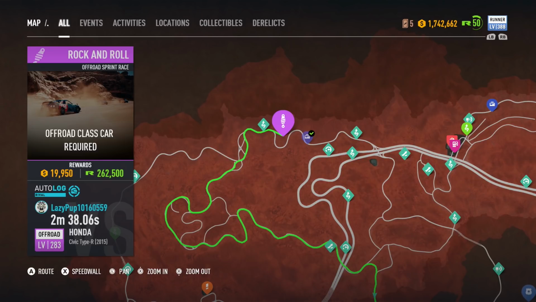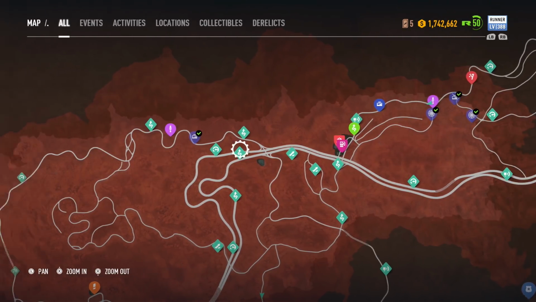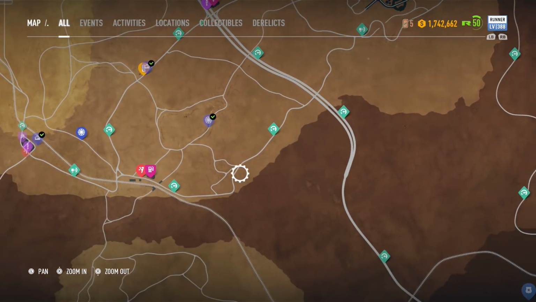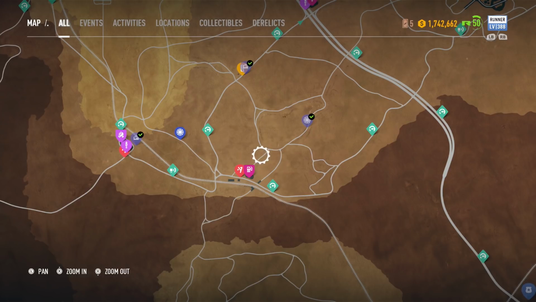It doesn't take that long to do, but it takes very long to teleport to, let's say, this gas station, and then try to drive all the way back to it. So I'm trying to do all these races as quickly as possible. What's the best way to do it? Try to find a race that's next to a gas station, next to your garage, something like that.